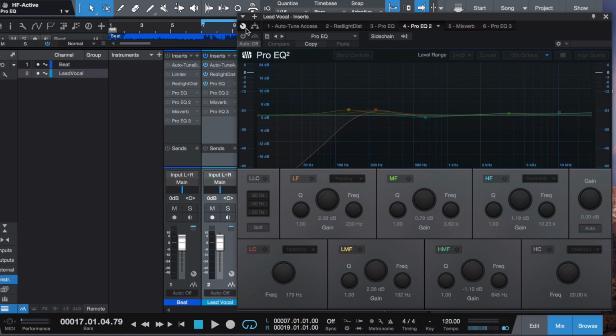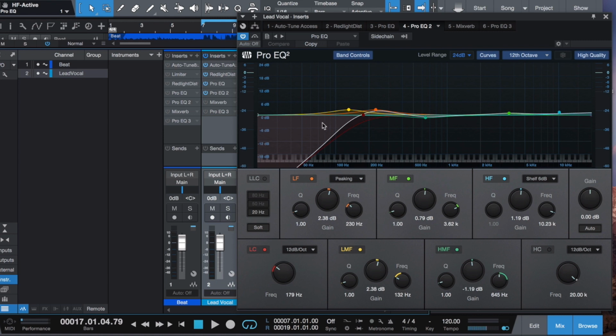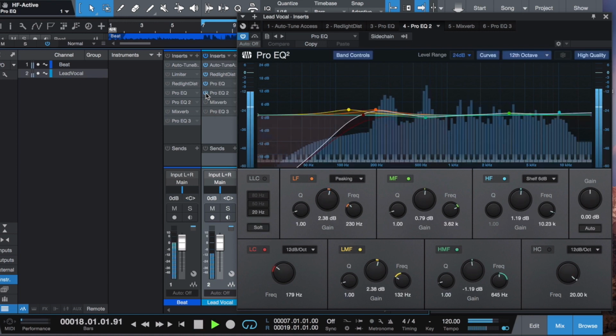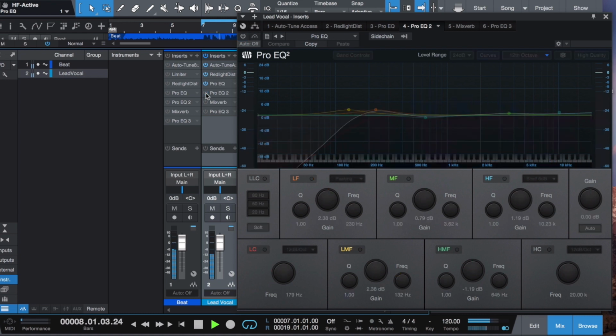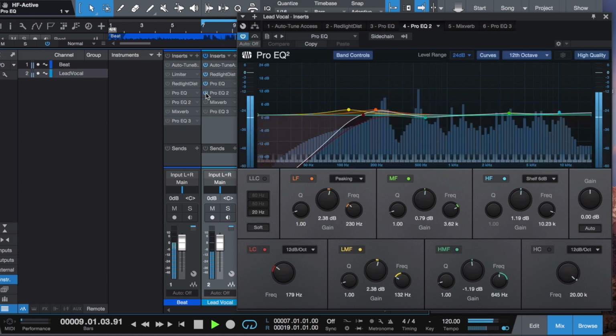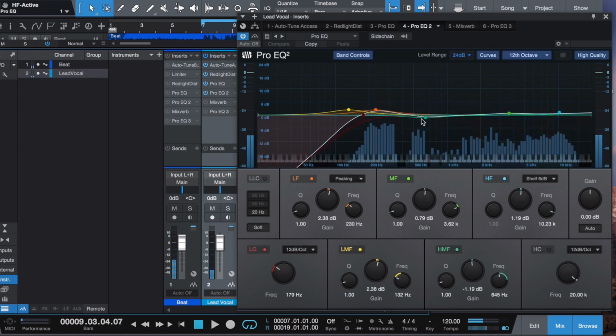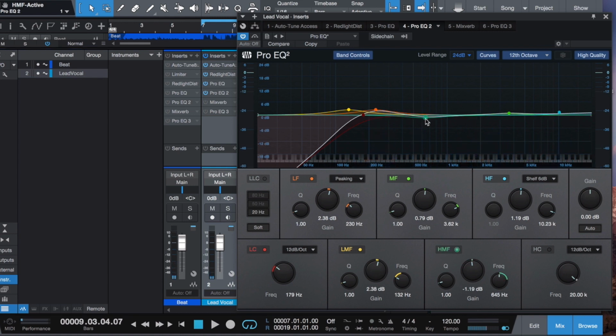So then the next thing I did was cut out more lows, just do a little bit more tapering and boosting a little bit, just trying to give that wall of sound, like I said before. So let's hear before and after. So it's super small. It's not that crazy.